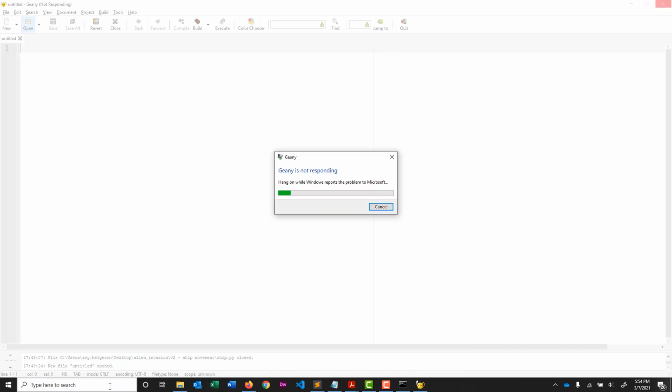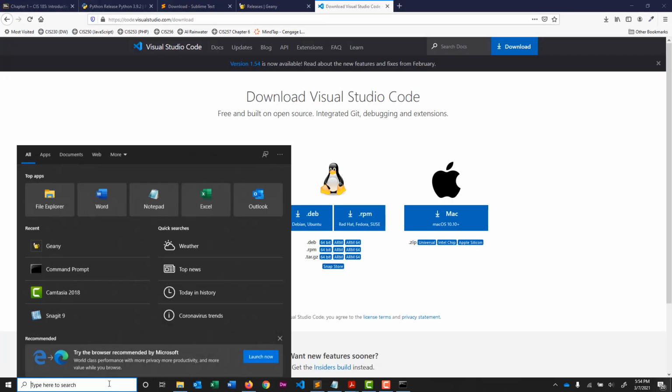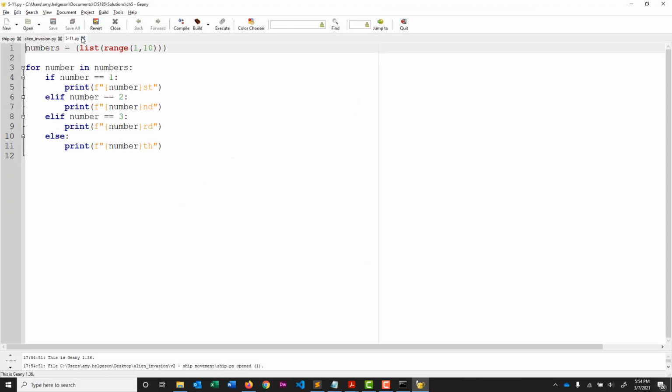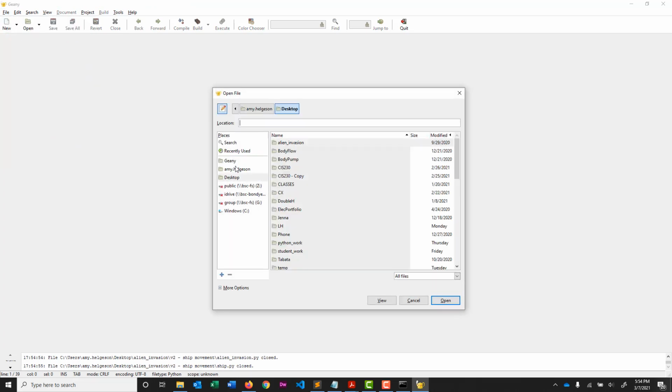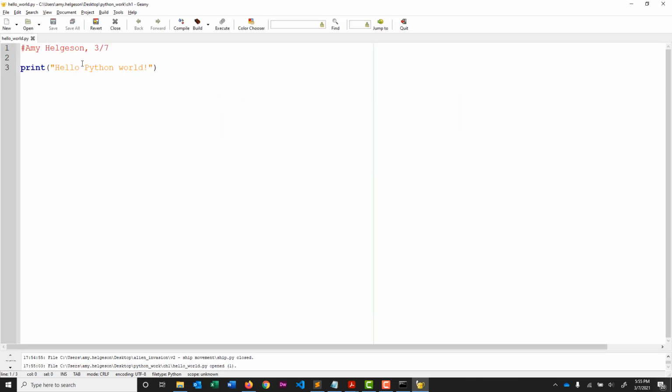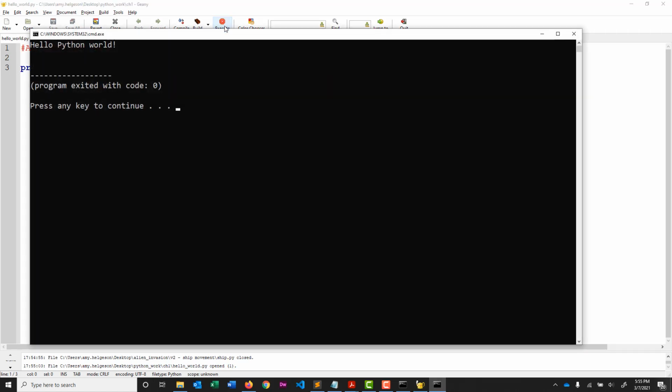I've never noticed Geany doing something like that, so don't think it's a bad editor. So we'll open up Geany. I'll go ahead and open that Hello World file from my desktop, Python Work, Chapter 1, Hello World. And so there is my code that I just typed over in Sublime. And I'll go ahead and click on Execute here to execute.